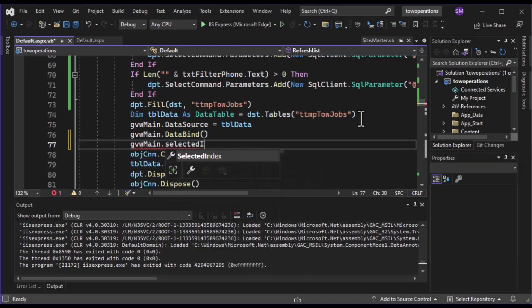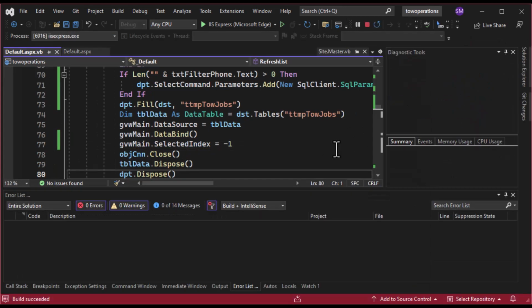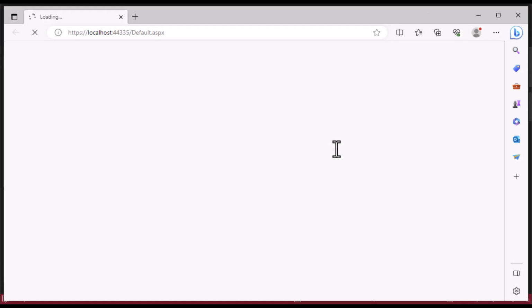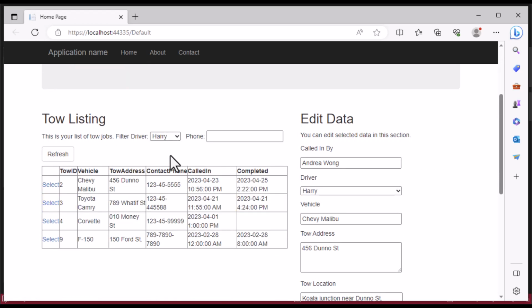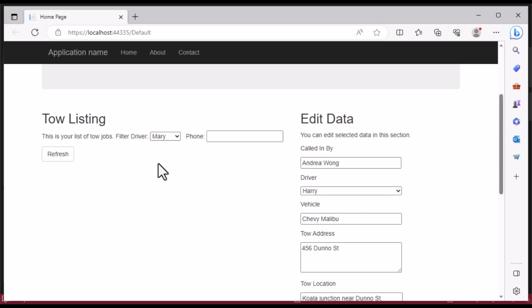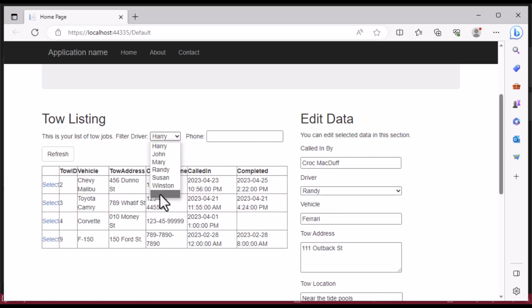And so what we're going to do is add one row after our data bind statement in the refresh list, and set our index to -1 so that when we change to some other selection, it's going to release the selected row, because we don't want to keep the same one. So if I click on the second row here and then I go to Harry, now it's cleared. That's what we want to see there. So those are the kinds of things that we want to watch out for. The selection, make sure that it gets cleared and things like that.